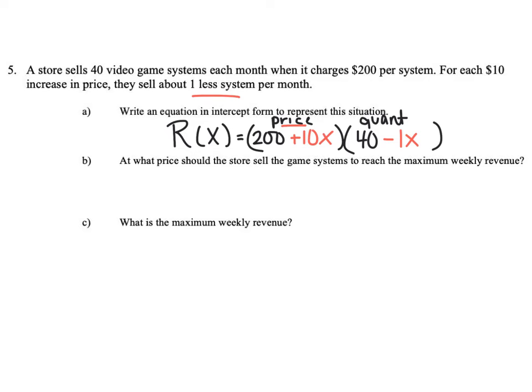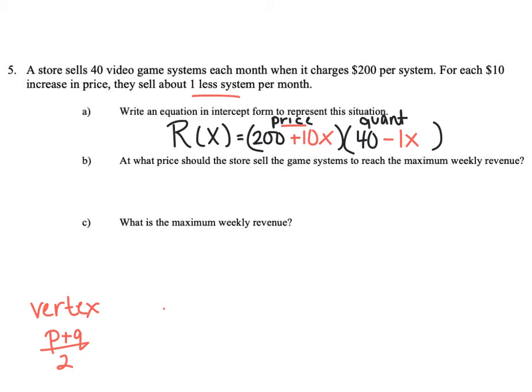Again, I'm going to be finding things about the maximum. So down here, I'm going to find the vertex. And I just want to remind you of an alternative way to find your vertex. You could use a relationship that it's halfway between your two x-intercepts, where you add p plus q and divide it by 2. I think it's a little simpler to do it that way because it's factored.